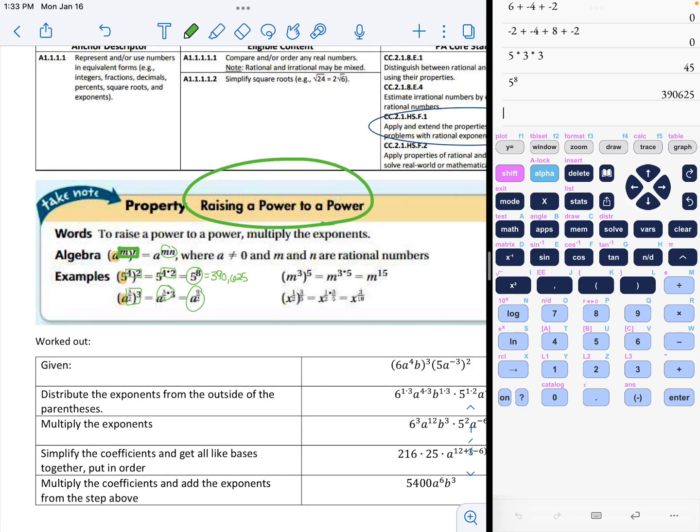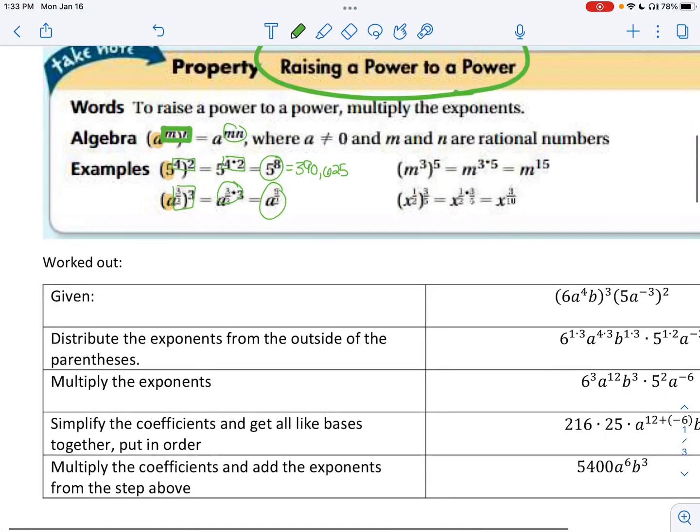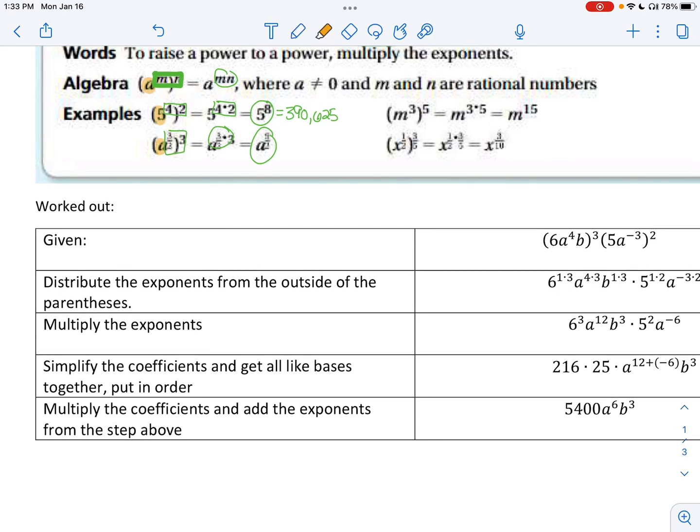All right. So I gave you a detailed example, and I thought, okay, let's just talk it through and then we'll work a few out. We'll start easy, do difficult, but we're going to start with a big old example. Let's say that we're given this particular expression. Okay, so we have two separate items here. The first item is here, the second item is here, and they're going to be multiplied together. But we have that outside 3 and we have that outside 2 to worry about. So we need to distribute the exponents from the outside into the parentheses.